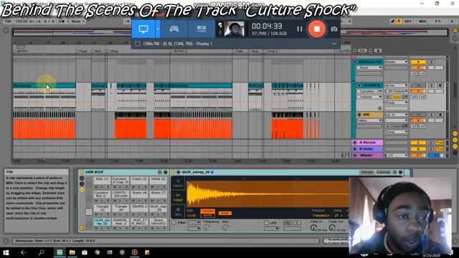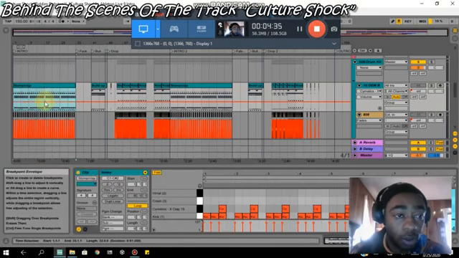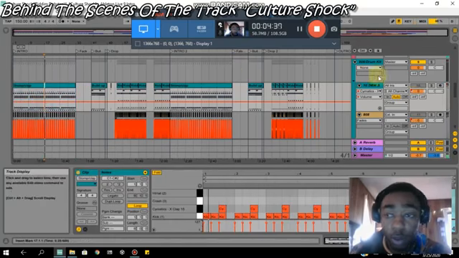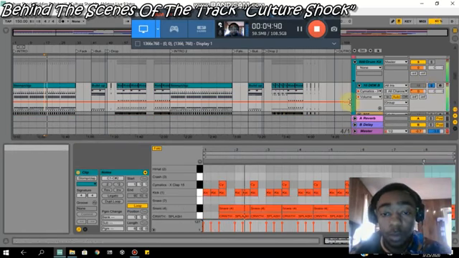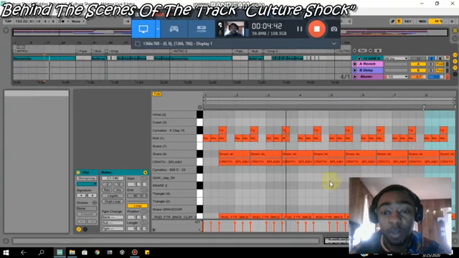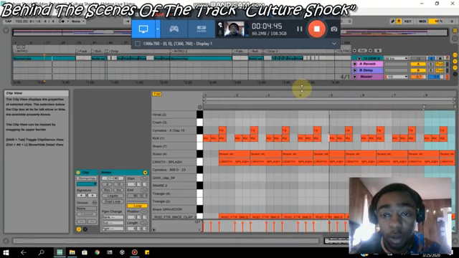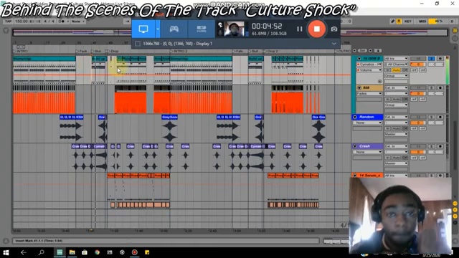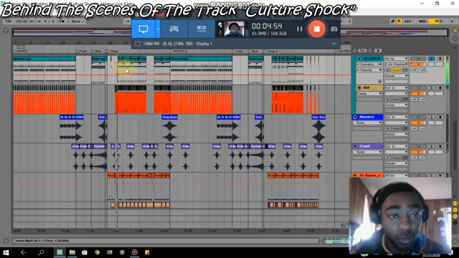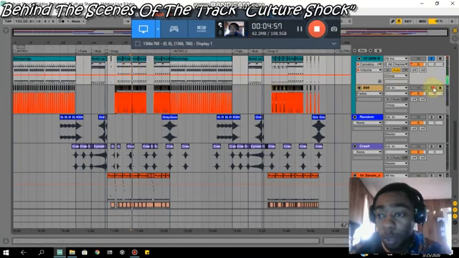For example, it's like the example right in here. The build up, same way. 808s basically overlapping.